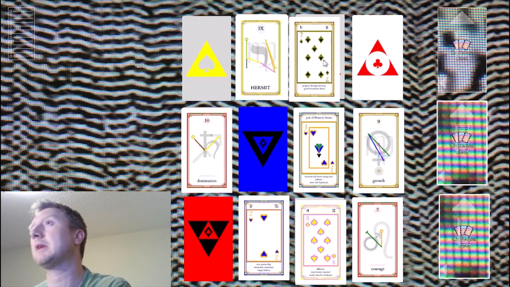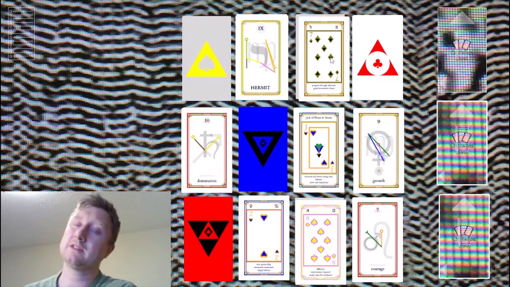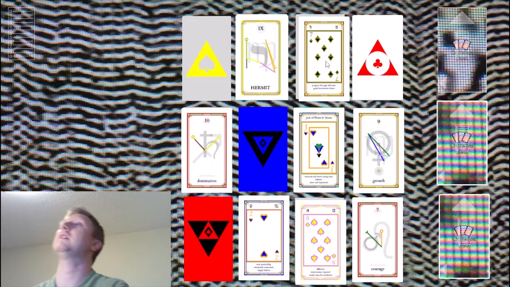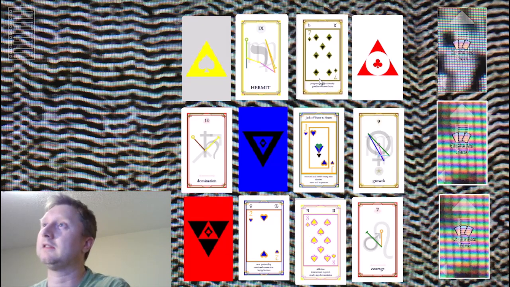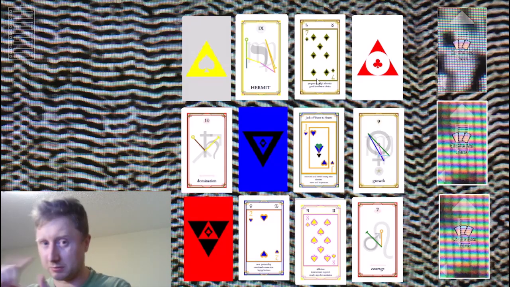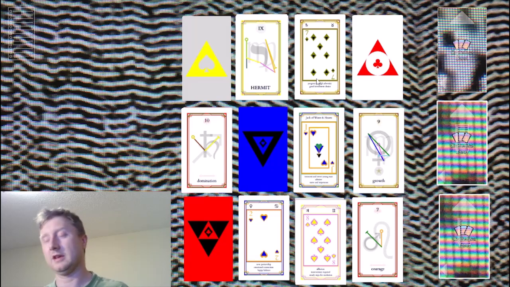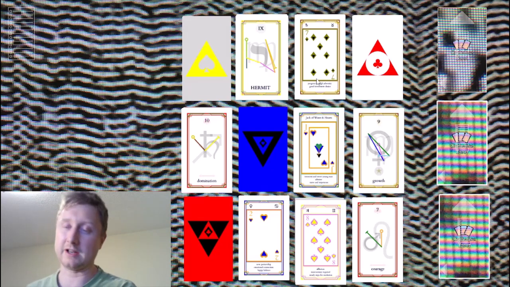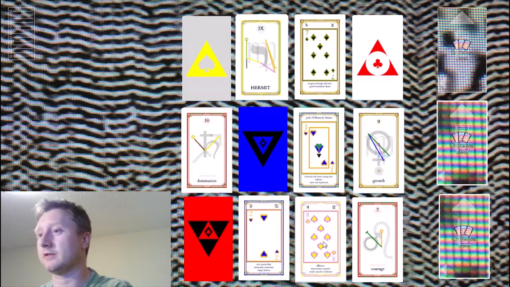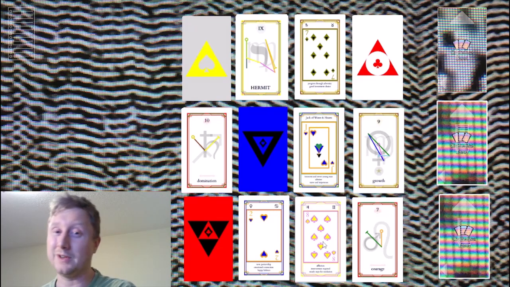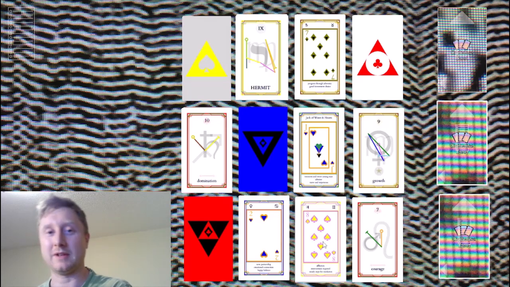I do recommend keeping it tarot size so that you can have a consistent matrix size. But again, I like giving the option, and the smaller playing cards are actually easier to work with in other scenarios, which we're going to get into in the playing card video. So, watch that one. That's a pretty cool one. So the size of the cards do make a difference in some cases.